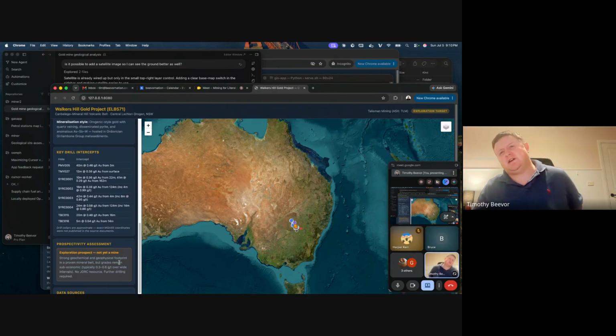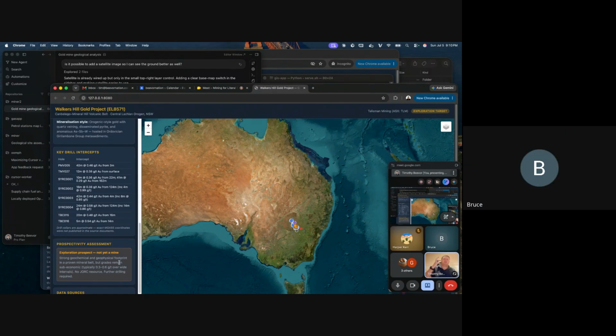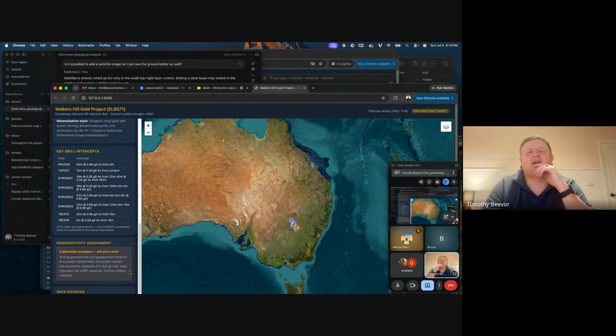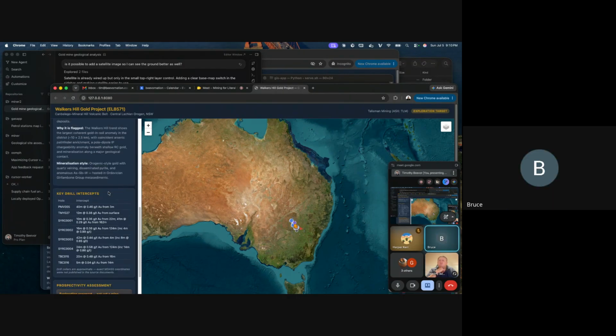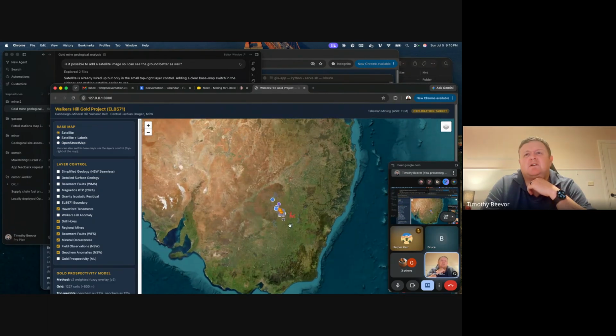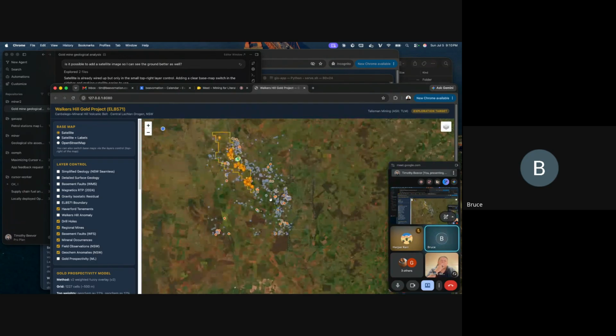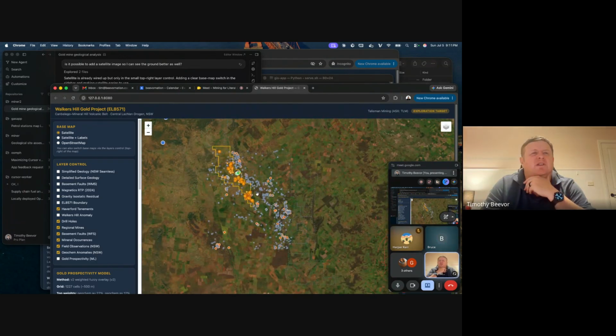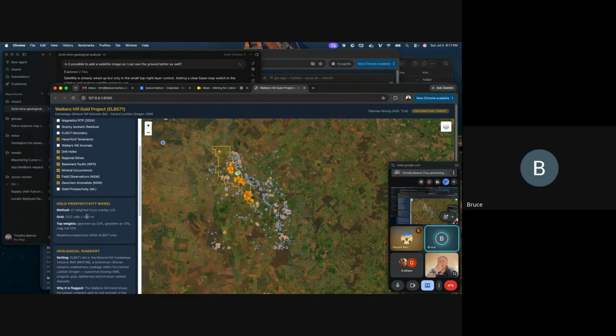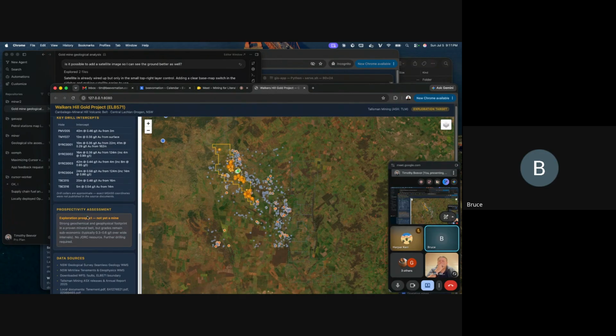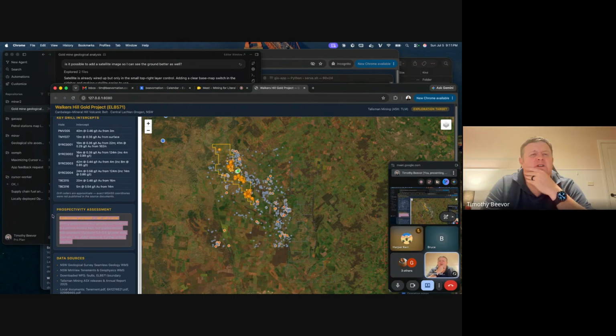I can't actually show you the other one because it's on my Linux machine, but I don't like using the Linux machine because it's got a crappy interface. I suppose I could put it on here, but I'd have to hang up. Maybe next week we'll pull up the other one and I'll show you what it looks like as well. But is there anything else? No, not really. You've got to sort of explore it and keep working it. It's not a mine yet.